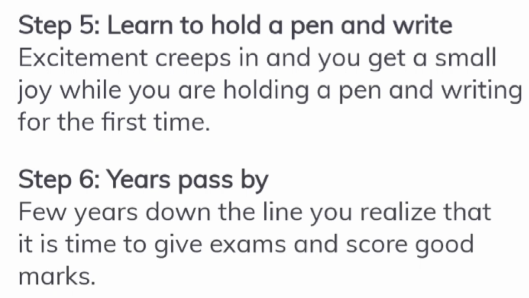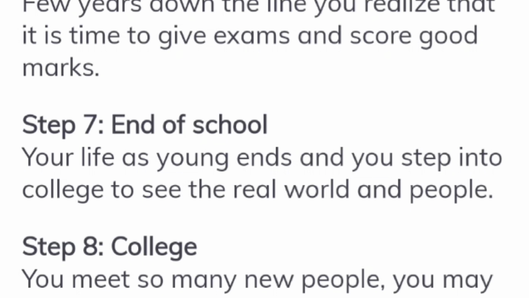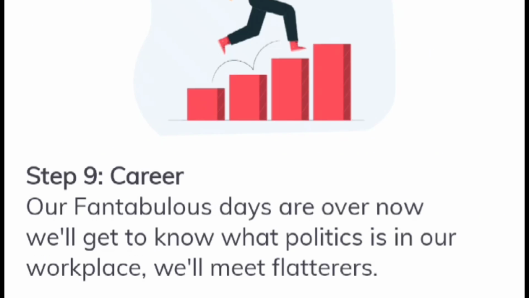Step 6. Years pass by. A few years down the line you realize that it is time to give exams and score good marks. Step 7. End of school. Your life as a youngster ends and you step into college to see the real world and people. Step 8. College. You meet so many new people. You may join a course or choose a stream which you hate, but apart from that, you will get enough time to party and have fun with new friends. Step 9. Career. Our fantabulous days are over now. We will get to know what politics is in our workplace.